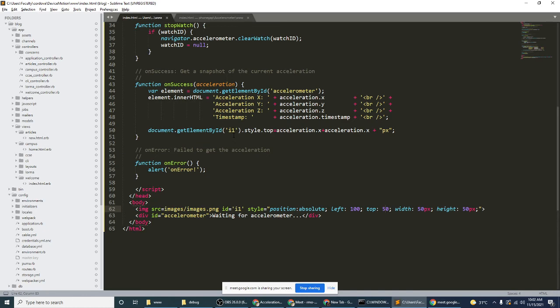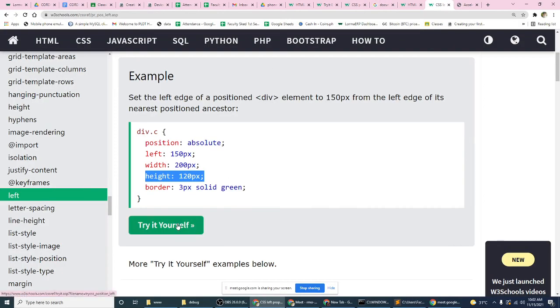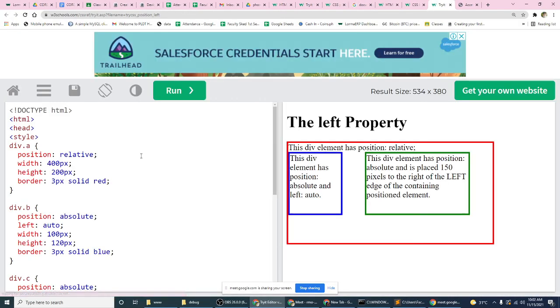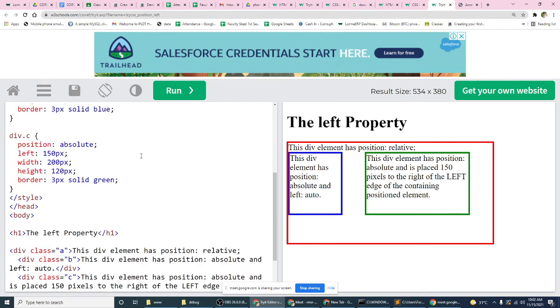Position. Left and top. Dapat mag-change siya ng position. Position is absolute.